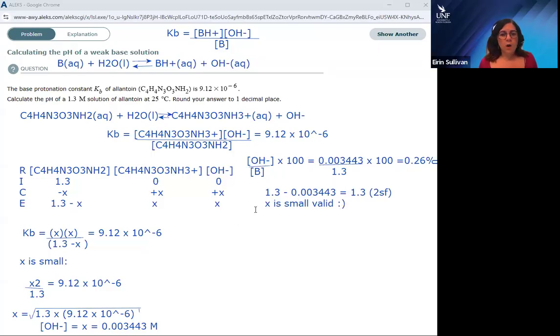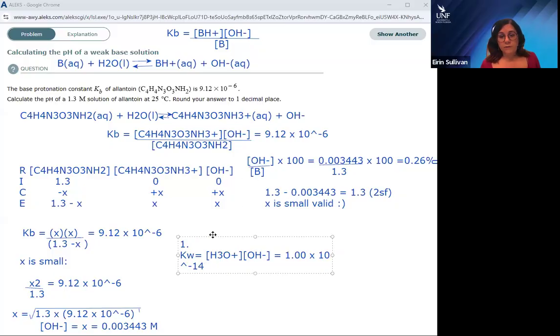So the final thing is we have to convert concentration of hydroxide to pH. There are 2 ways you can do this. Let's call this method 1, which is that we're going to use the ionic product for water, Kw, which is coming from the autoionization of water. So water plus water gives hydronium plus hydroxide. The waters cancel out in the equilibrium constant expression, and you just get something along these lines, and that equilibrium constant is 1 times 10 to the power of minus 14.